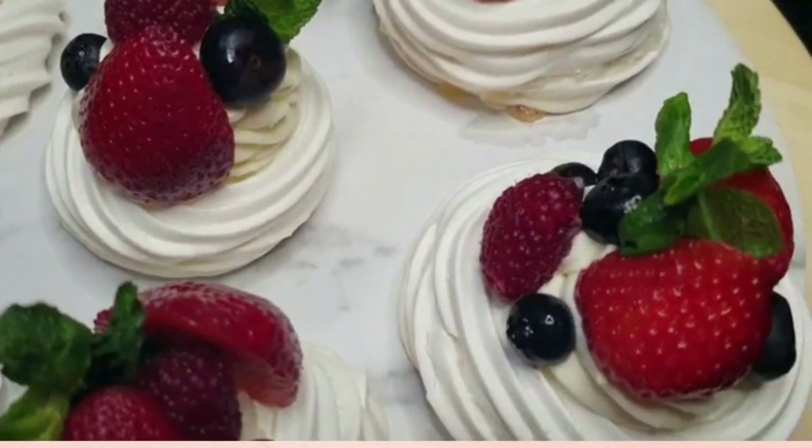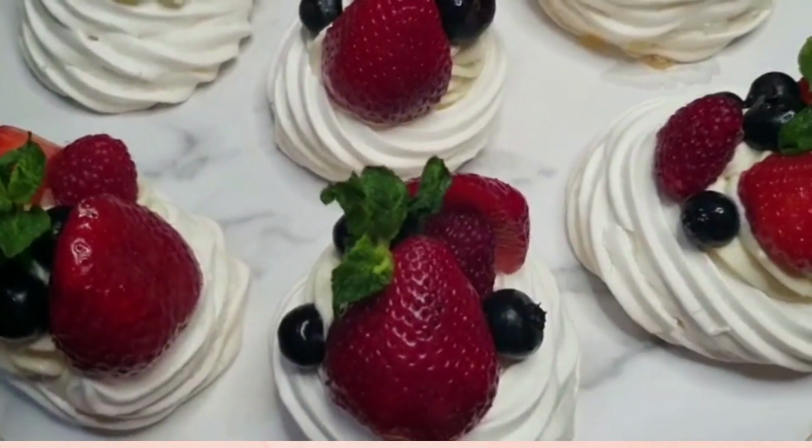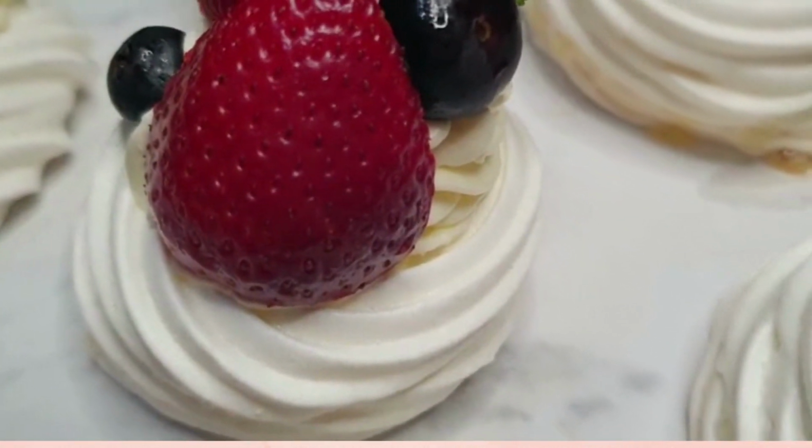Even if this dessert is excellent, you will not be able to make it beforehand and wait to serve. This dessert has to be served immediately because the cream will make the meringue very soft.